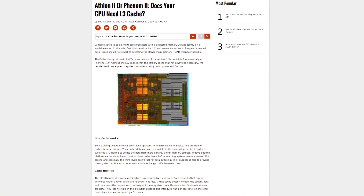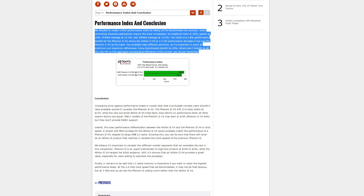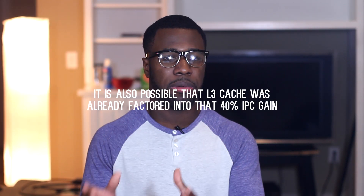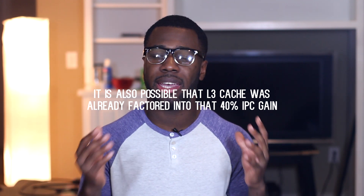Tom's Hardware published an article showing the difference between having L3 cache and not having it, using an Athlon 2 and a Phenom 2. There was a 6% difference, with the Phenom 2 taking the lead. Assuming that 6% stays consistent and scaling is near-perfect, you can expect Zen with L3 cache to land somewhere between Haswell and Broadwell. Clock for clock with L3 cache in a near-perfect-scaling scenario, it will be a little bit faster than Haswell. Personally, I'm still expecting Zen to be a little behind Haswell clock for clock in IPC.